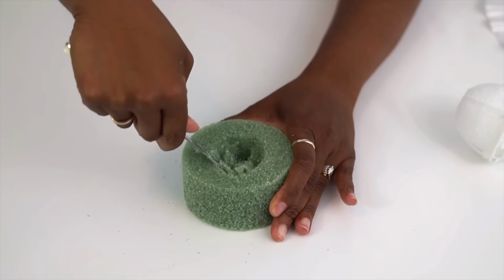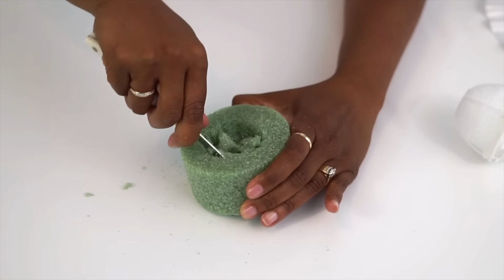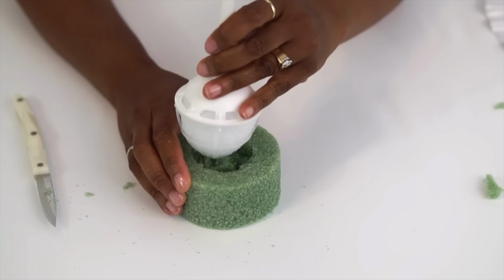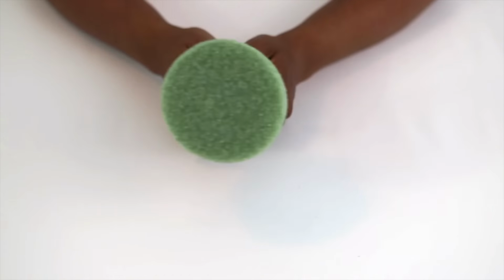We can add flowers to the outside rim as well as the front area of our foam. This is going to give us the fullness that we need as well as the area we need in order to create that beautiful cascading effect.